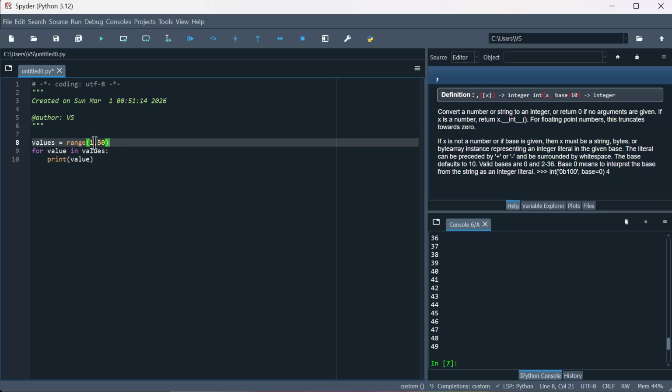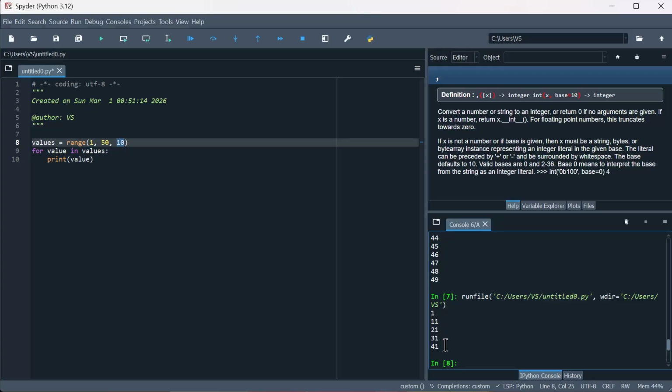We can also use three arguments, and in addition to the start value and stop value, the third argument becomes the step value. So let's run this program now, and we will end up with 5 values, starting with 1 and ending at 41, and the difference between two values is the step value.